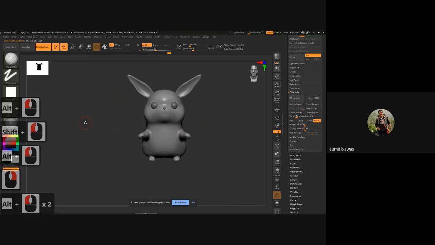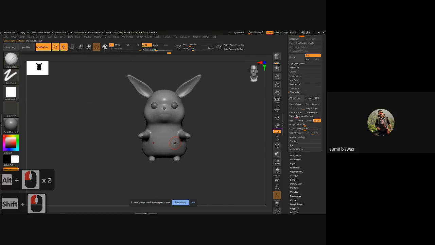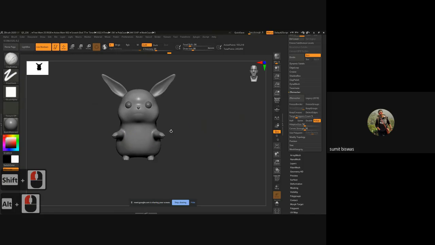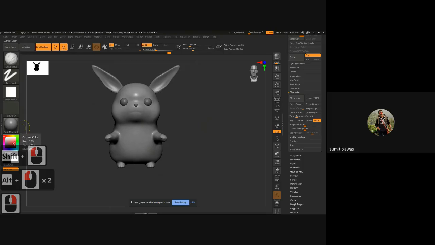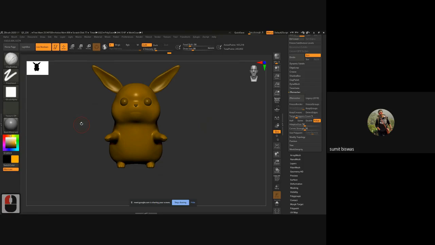And now I'll just pick some color, or I can poly paint it very easily. So for poly painting, select this part. That color is more like chrome. Fill this.